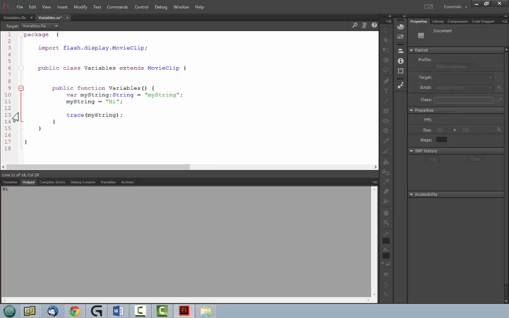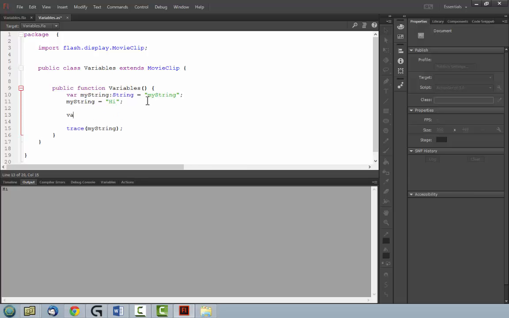The other thing is, for your variable names, you're not allowed to use Flash keywords, also known as reserved words. So a reserved word would be, for example, import, package, class, extends, public. Basically any of these words that Flash uses as part of its language, you shouldn't use in your variable names.